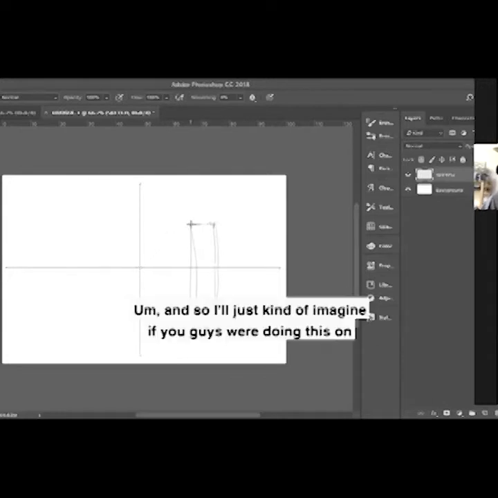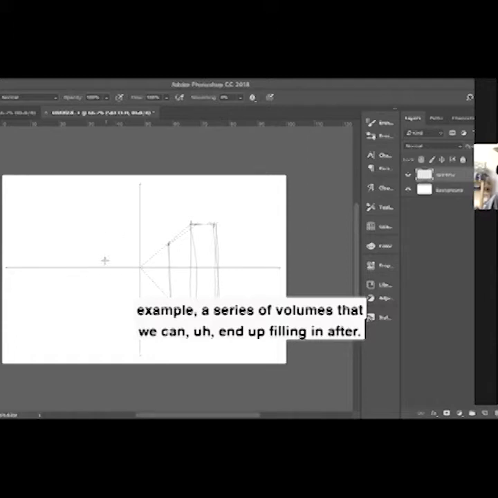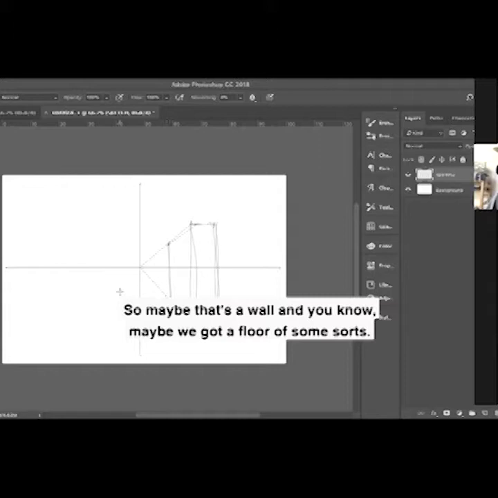Imagine if you were doing this in your own sketchbook, creating a series of volumes that we can fill in after. So maybe that's a wall, and maybe we've got a floor of some sort.